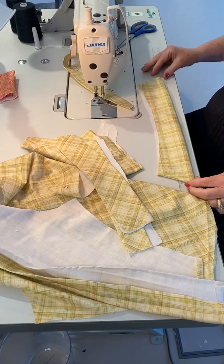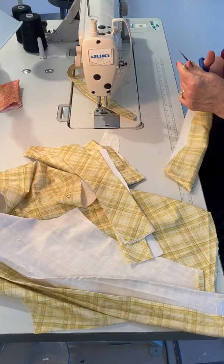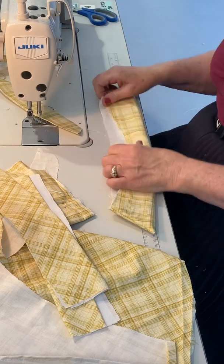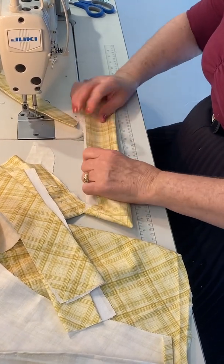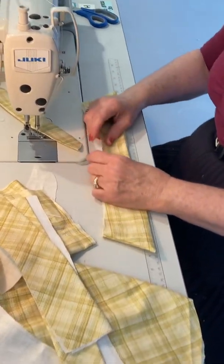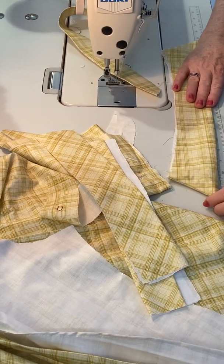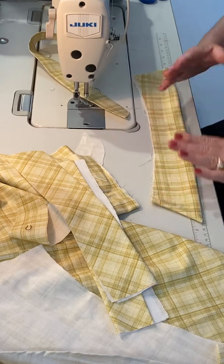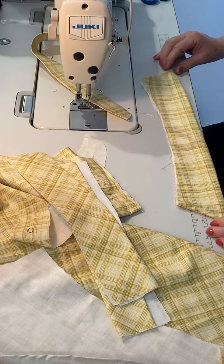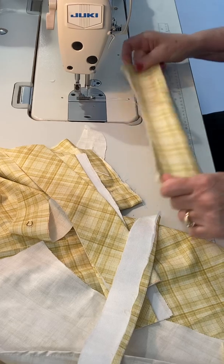And so now I'm going to go ahead and take this out just a little further. I'm going to go ahead and top stitch. There's always a little bit of a debate as to whether the fusing goes on the bottom collar or the top collar. I like it on the bottom. I don't know what you've been taught, but I like it on the bottom because sometimes the fusing will wrinkle the material, and if it's on the bottom, you don't get that. So that's just my personal preference. So I'm going to go ahead and top stitch this one now.